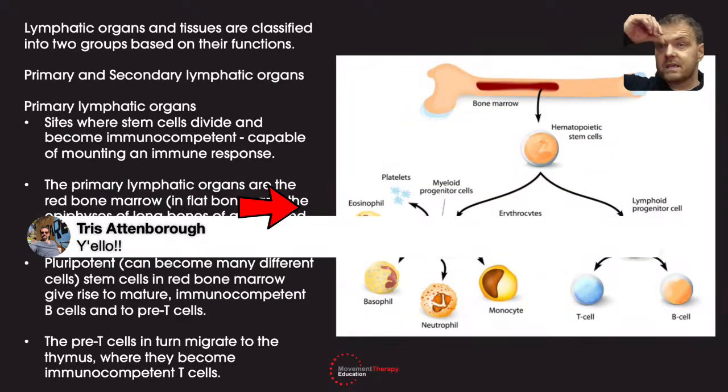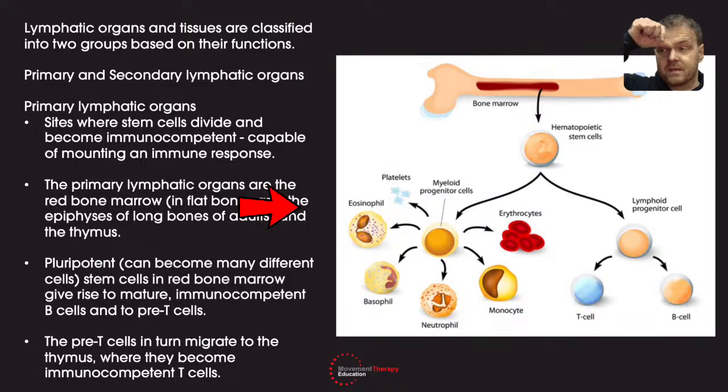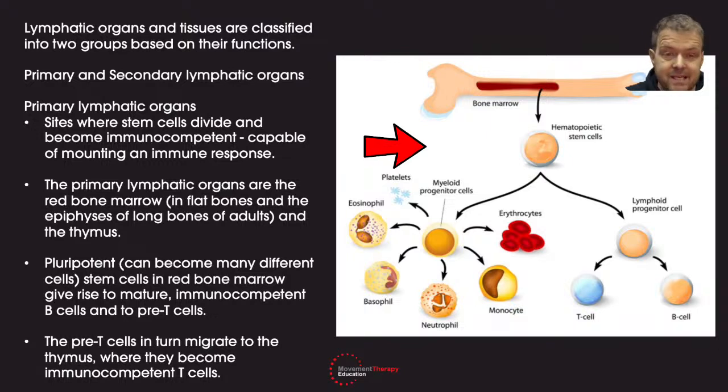So this is where we were last time. We were talking about primary and secondary lymphatic organs, and why they were called that, and where T cells and B cells come from. So the T cells were the thymus cells, and then the B cells, the bone cells. So that was kind of the reason they were given their name. It's what is commonly said, but the B cells are to do with embryology. I'm not going to go there.